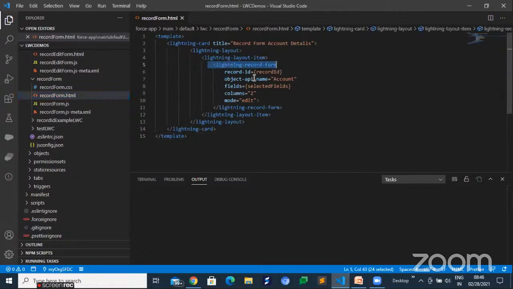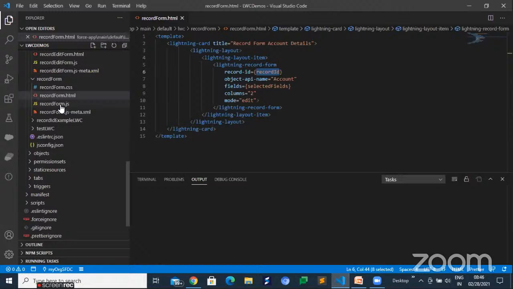In lightning record form, you need to specify the record ID, and second, the object API name. Object API name basically represents the object. And the mode, the default mode we are using is edit mode, and the number of columns, we are going to display data in two columns. And the fields that we are going to associate is selected fields. So selected field is one property, record ID is the second property.